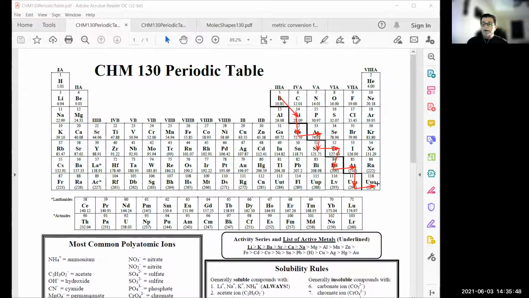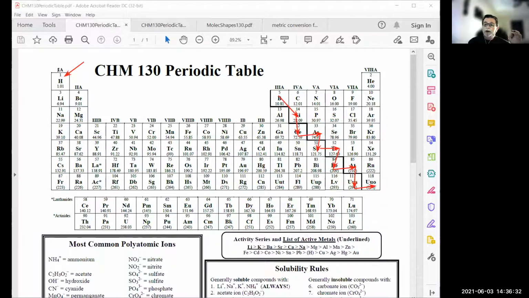And across. I got to double check on 118. I believe 118 is classified as a non-metal. But basically diagonal, then down, across, down, across, down, across. So on that stair step are all the metalloids. So that means that everything to the right of that stair step are non-metals. Everything to the left of the stair step is a metal, with the exception of hydrogen. Hydrogen is a non-metal. Okay, even though it's on the left of the stair step, it's placed in that position for a particular reason. But it's a non-metal. Don't forget about hydrogen. Okay, don't think of it as being a metal.